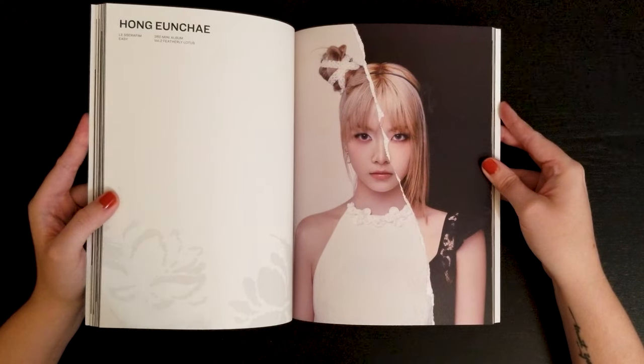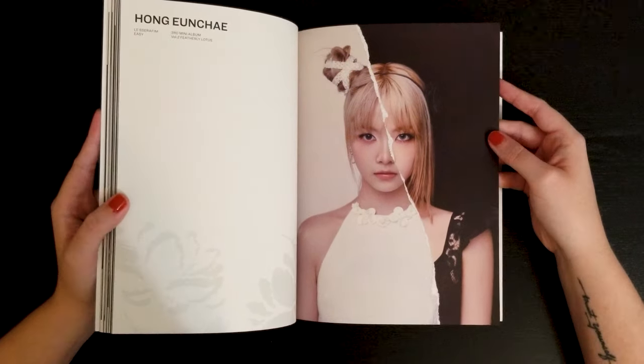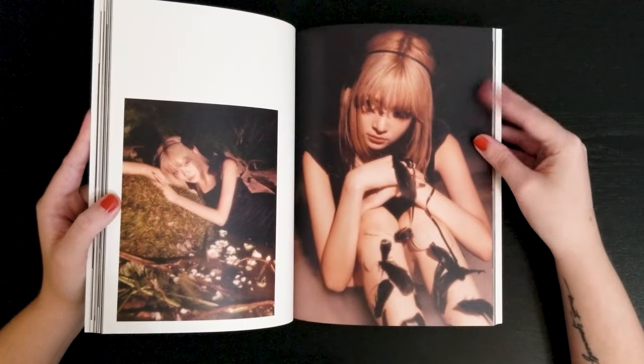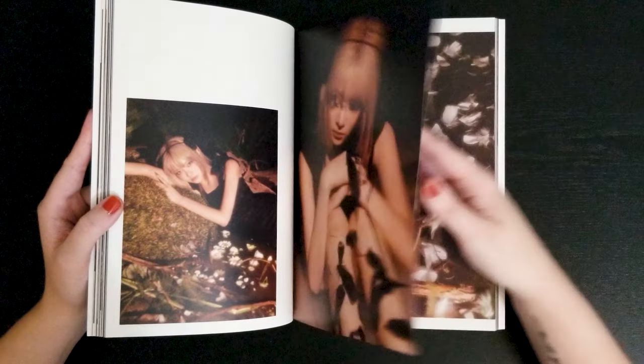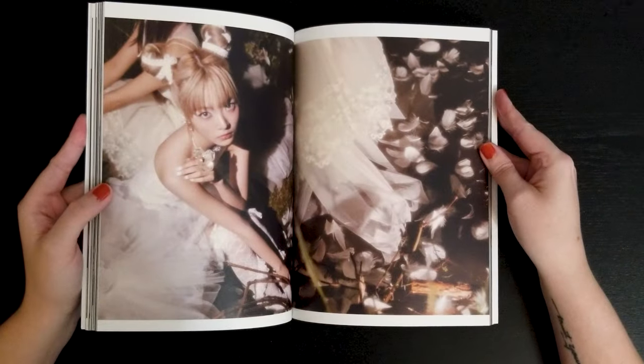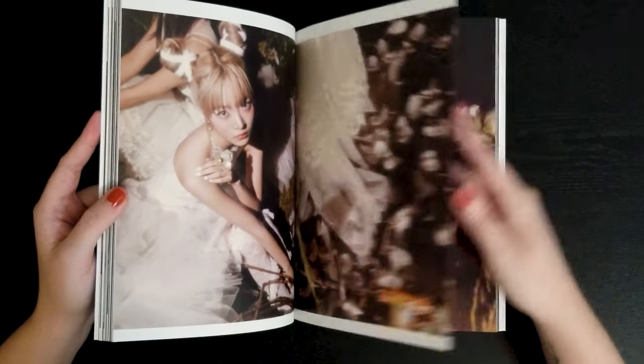I did love blonde Eunchae. I'm like still getting used to her nude hair, but I do really like it. That's a really pretty picture here. She looks so sad. Dude, I love these, like all the feathers. It's just so, so pretty.